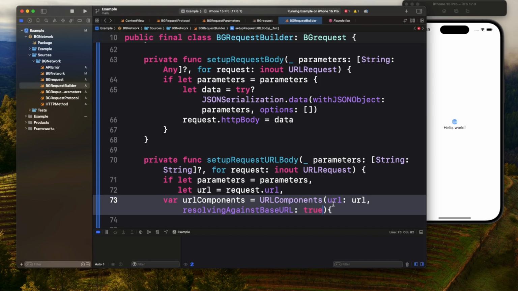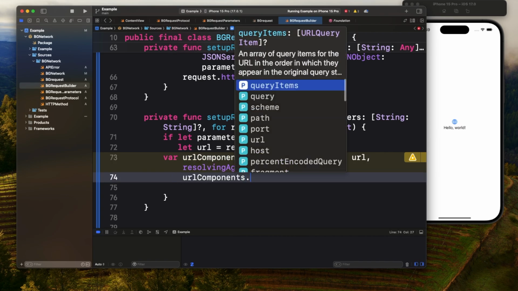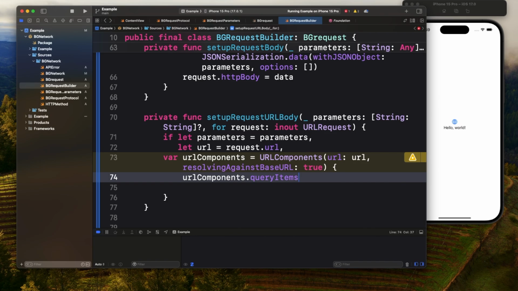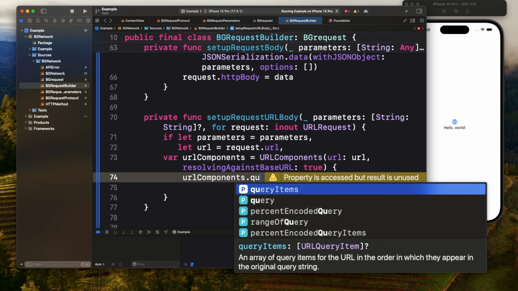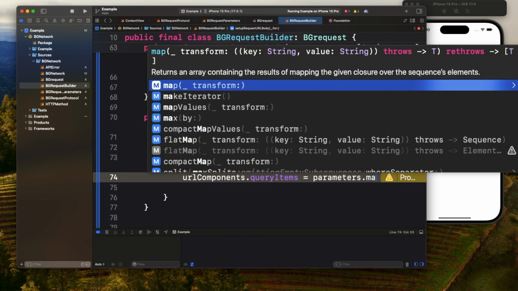Now once we have our components ready, we have to set the query items here. If you see, we have to form the object of query item. So this is not basically your normal dictionary. What we can do is iterate over our parameters, that is this one. So parameters.map.